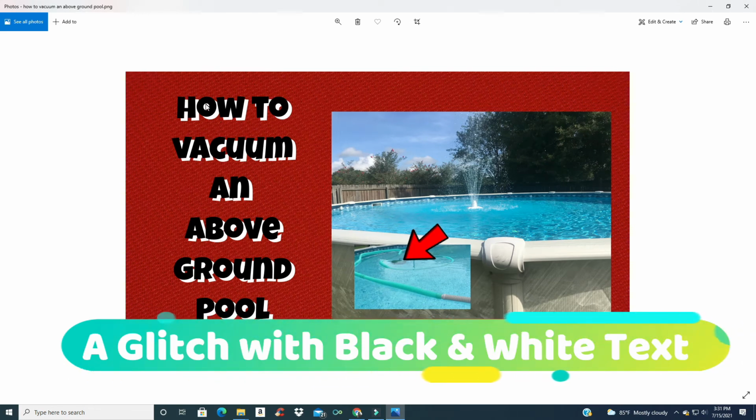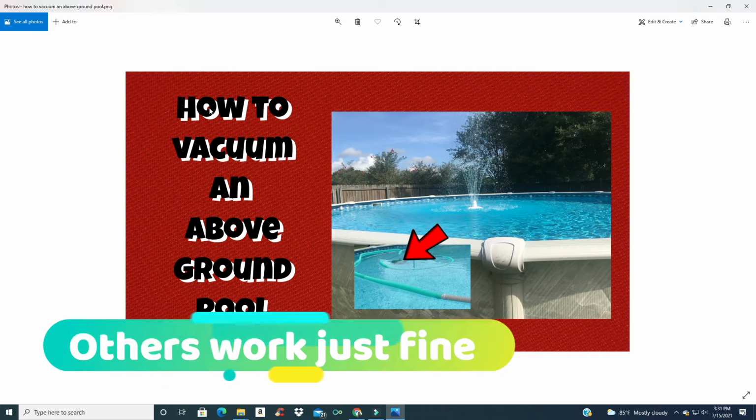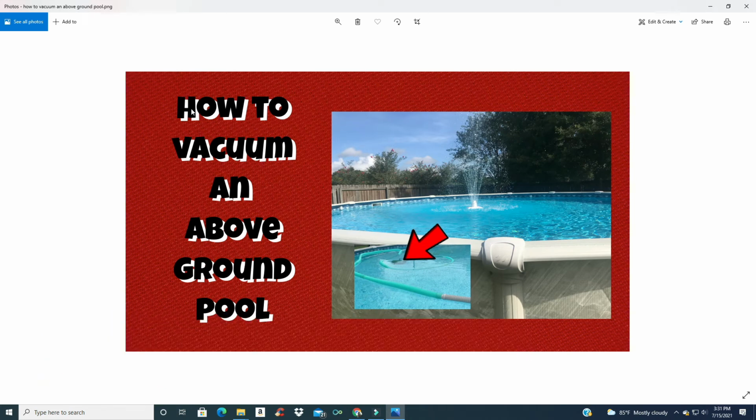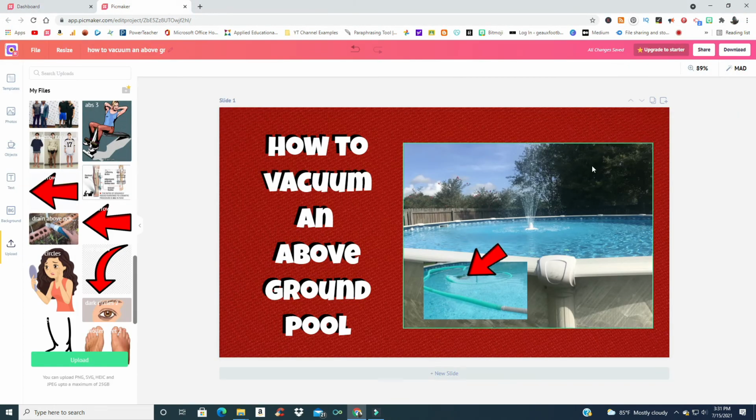There's some kind of glitch that I have encountered doing this, and I haven't been able to figure out what the problem is. So make sure you open this up and check it first before you use it. It's got the black letters and the white ones underneath it. That's the only little thing that's been aggravating me about this. I haven't been able to figure out what to do.